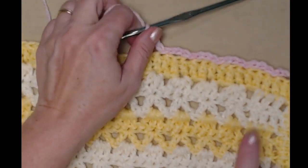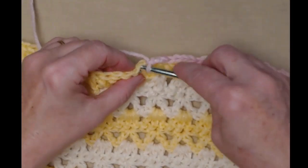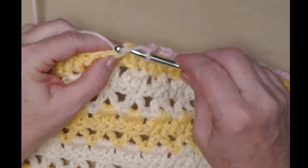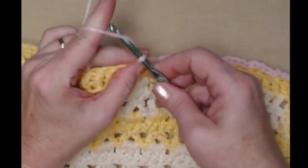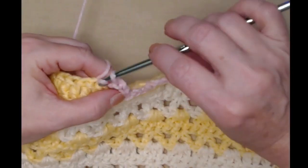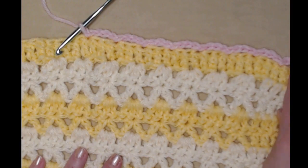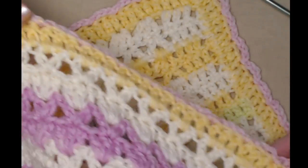And so we'll just go all the way around all four sides of our blanket, making this trim. Chain three, skip two, and slip stitch in the next. And we'll do this all the way around, all four sides of our blanket, and join back over here where we started. I completed the trim all the way around the edge.